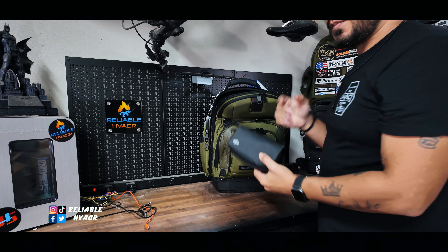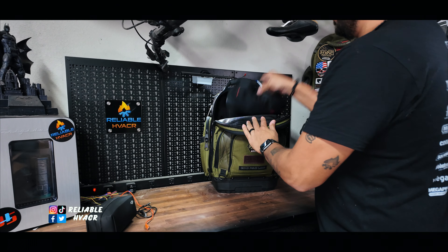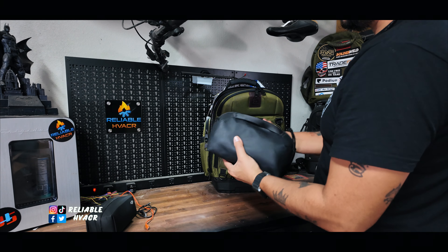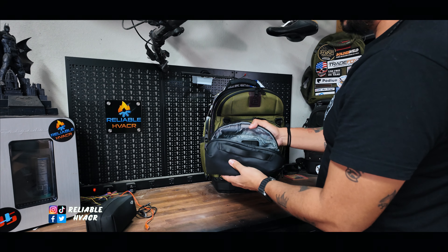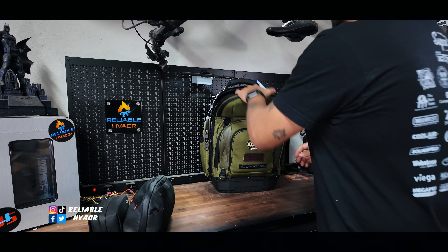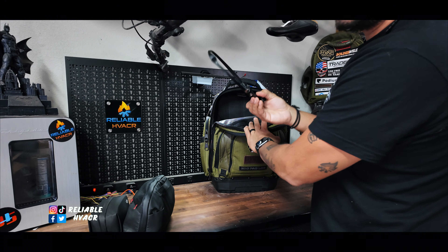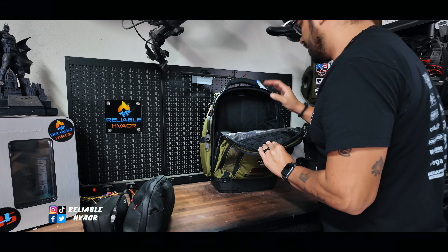Pull it out — this is all stacked on each other. This is my DJI camera which I'm filming with right now, so extra accessories and all that. My setup for work as far as an action camera, tripods, backup batteries, SD cards, wireless microphones — all that gets stored in here. Zip it up, it fits really nicely. I also have the neck accessory for the action camera in there.